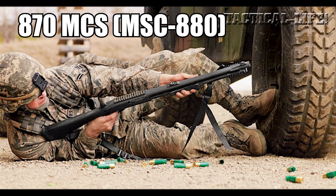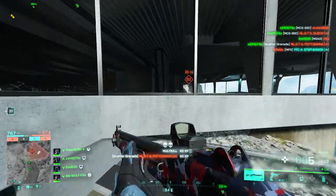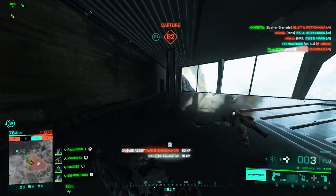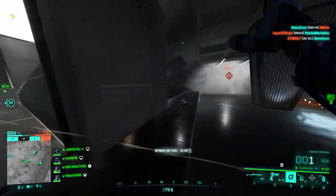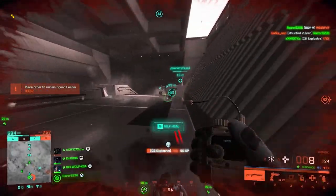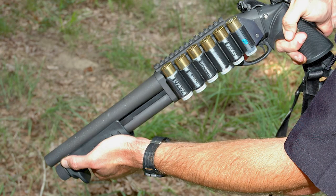We've also got this shotgun in Battlefield Hardline and Bad Company 2. It's a pump-action 12-gauge shotgun designed and manufactured by Remington, and this bad boy is the most selling shotgun in history. 11 million units of this weapon have been built and that number is still increasing. The weapon was first designed in 1950 and went into production in 1951. Different variants are in service in more than 20 countries — to be exact, 22 countries — including Canada, Brazil, Germany, and Greece.